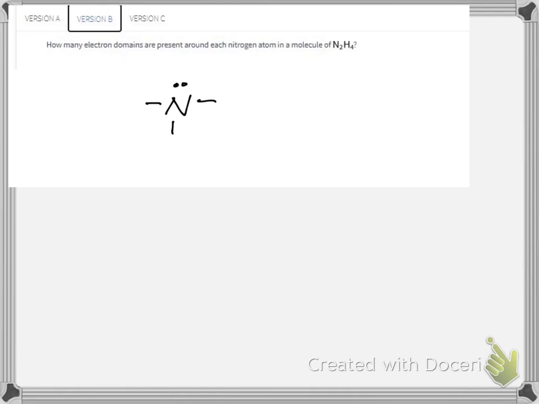2 nitrogens, 2 hydrogens, how are they bonded? Well, nitrogen has to be the central atom, or at least both of them. And there's 2 ways nitrogen can bond. It can bond this way with 3 single bonds, or it can form a double bond and 1 single bond. Now in this case, it's going to be the second structure. We can build the molecule this way. And now we have a double bond. Each nitrogen has 8 electrons. Each hydrogen has 2.